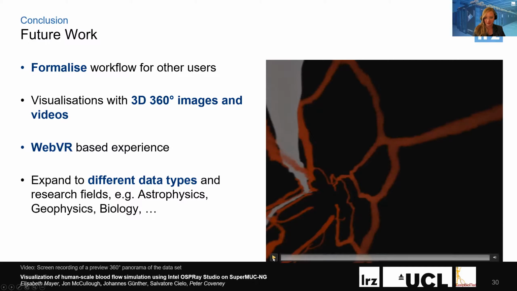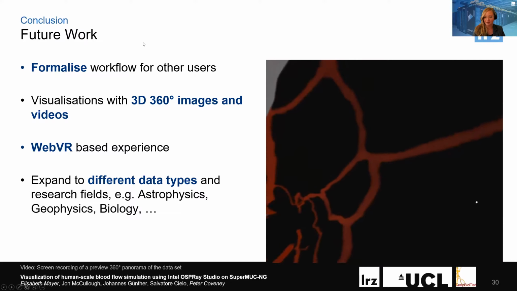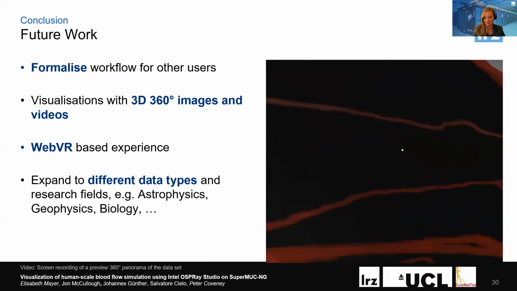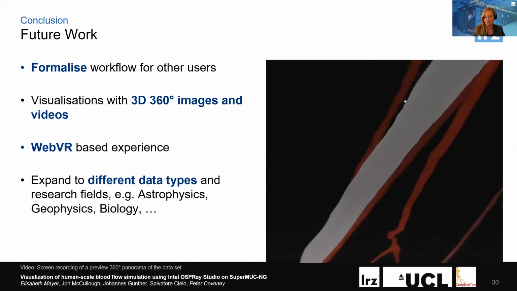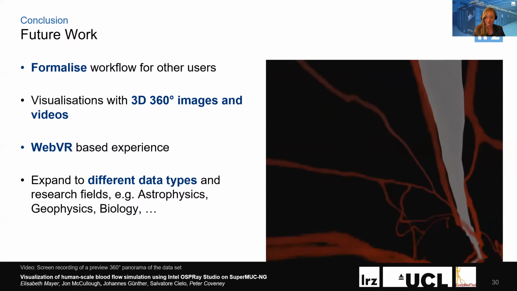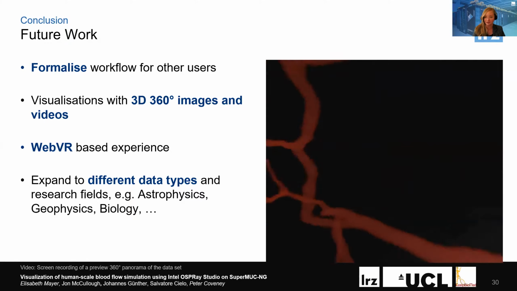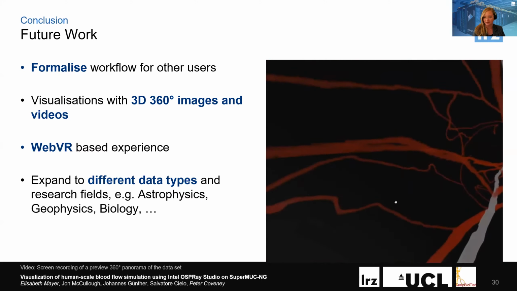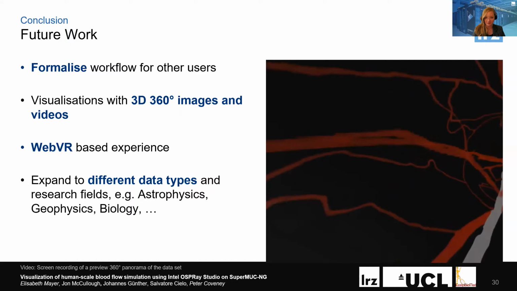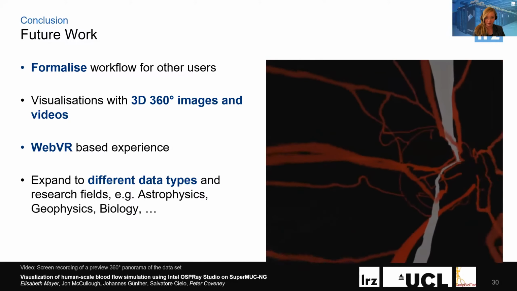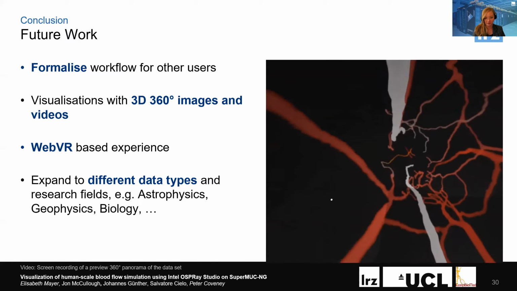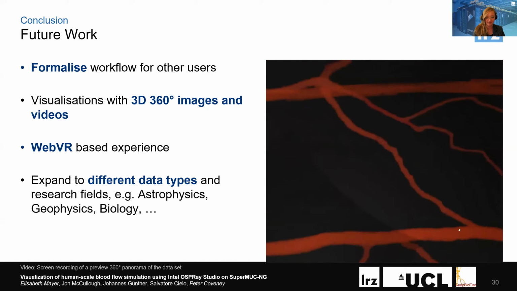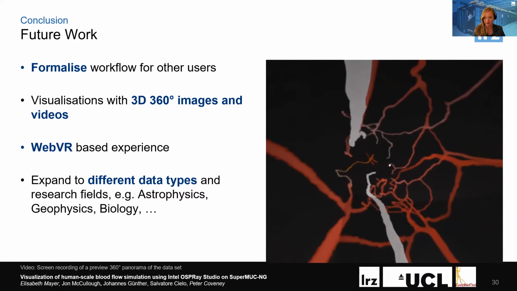I have an example here for a non-immersive 360 panorama, which a user can interact with. By simple mouse drags, you can have a look around. And this would run in a browser. It can actually run in a browser, just as one example. And last but not least, not only formalizing our workflow, but we want to expand this workflow for other data sets, other research fields such as astrophysics, geophysics, and biology.